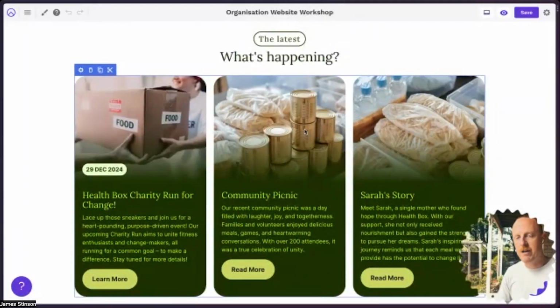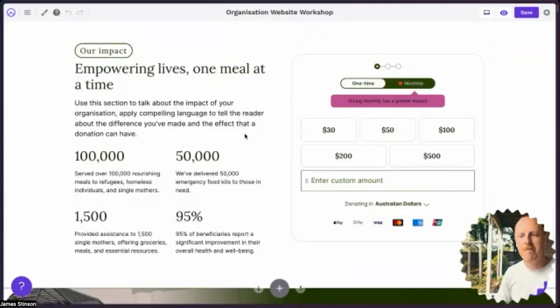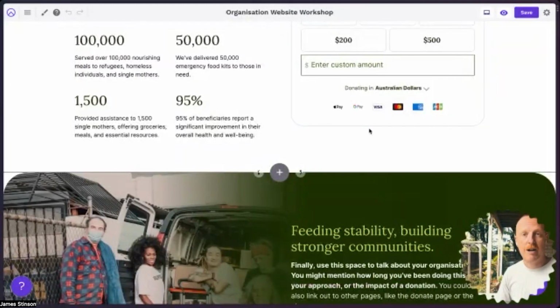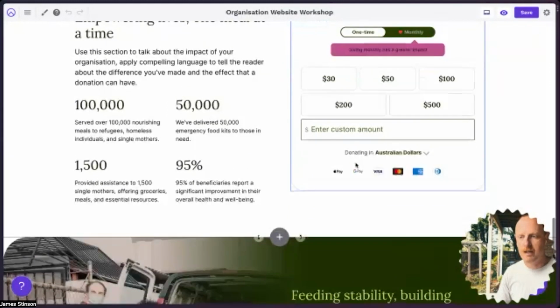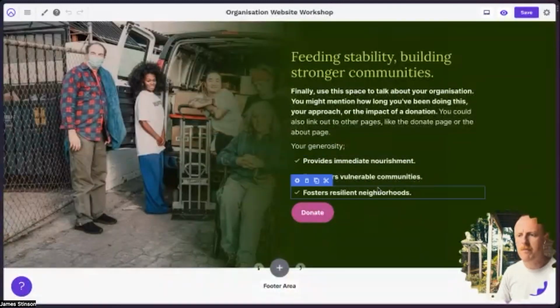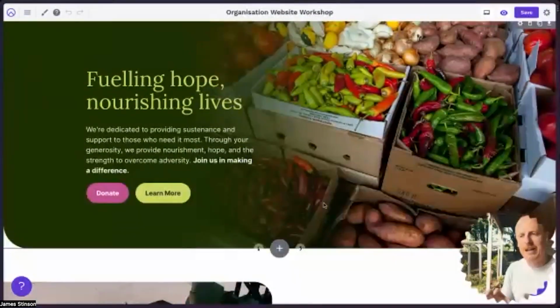I love this feed, where the narrative is going to go into what's happening, making sure that people are updated around how they can get involved with yours. And also impact. Impact's going to be a huge one for people to see, and one that you can update regularly. It's got a core call to action, which is typically always going to be on an organization website, most likely donate, is probably going to be your primary call to action. So a really clean new donation form that we've released recently, and some different things going on with the narrative available there. So it really is a very clean organization website you can dive into, with not a ton of content to update, to really make it sing who you are as a brand.